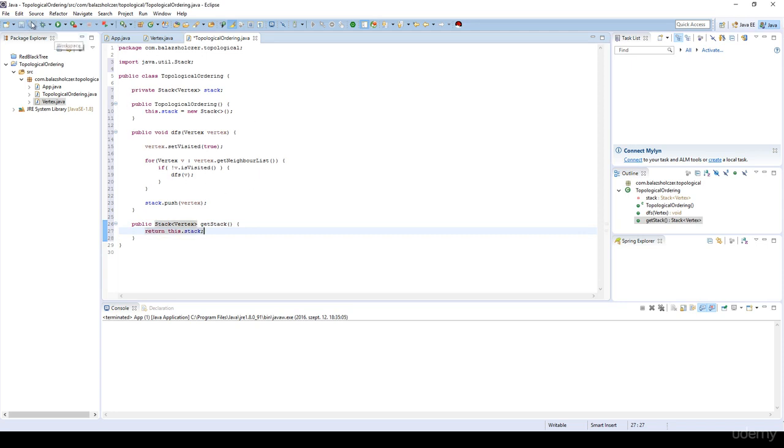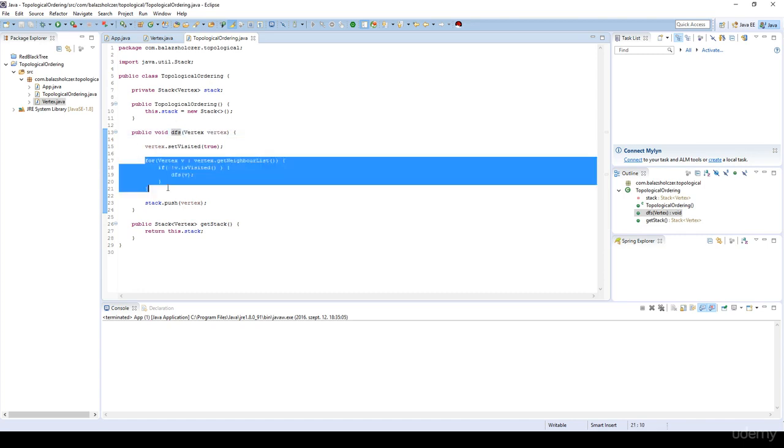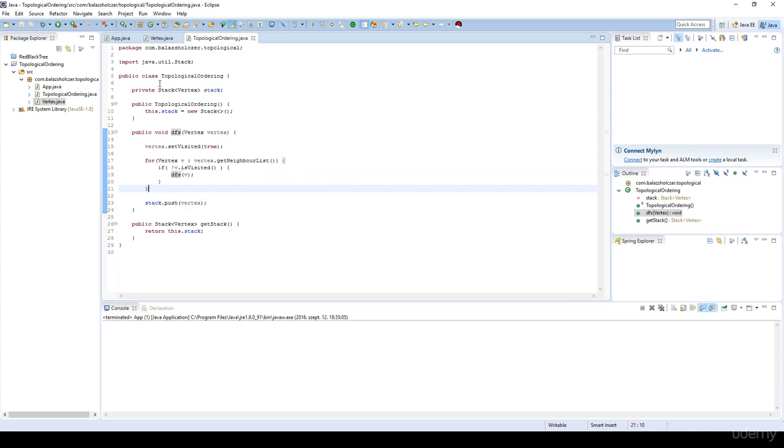Okay, so that's all about the topological ordering. We have already discussed depth first search, so I'm not going to talk about it. We know for certain that, okay, we get a given vertex, we are able to implement it in a recursive manner. The operating system is going to use a stack as an underlying abstract data type. For breadth first search, we have to use a queue. For depth first search, we have to use a stack, but the depth first search can be implemented quite elegantly with the help of recursive method calls. So we just have to stack that when we finished visiting a given vertex, so that's why we push it onto the stack.